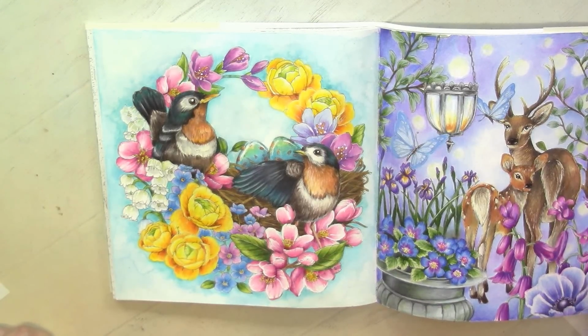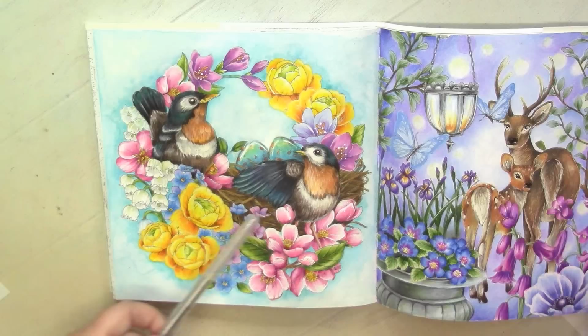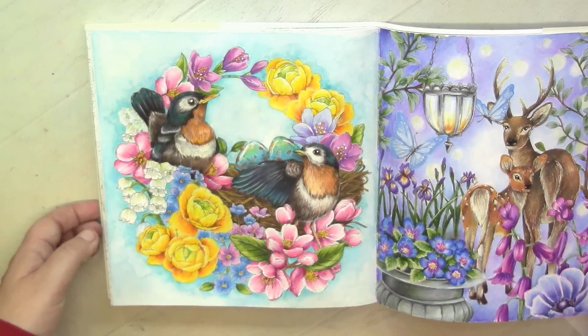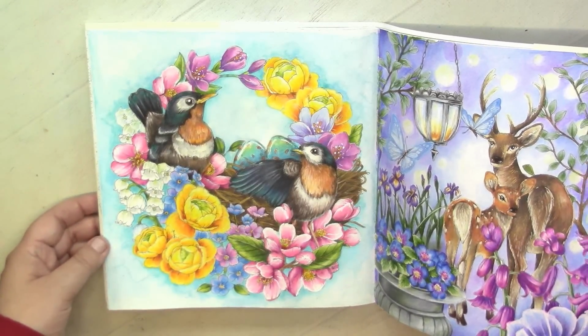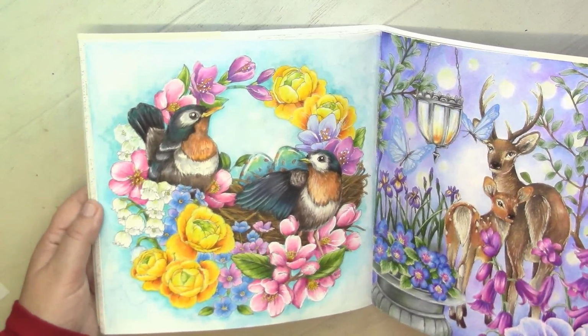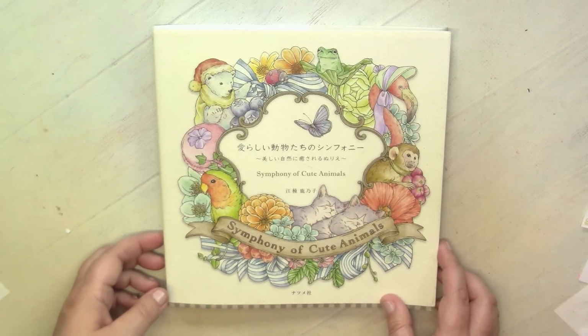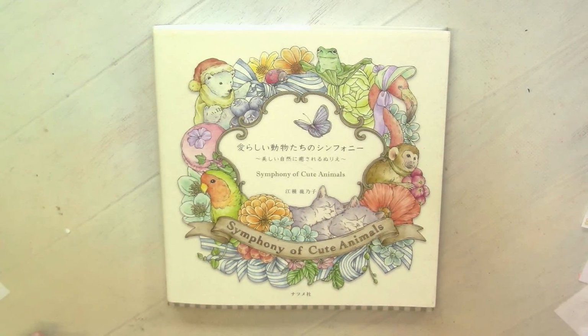The paper isn't similar to Manuet. But with Prismacolors I color quicker. Here I colored more slowly, and only for the birds probably they were a better choice compared to Prismas. For the rest I slightly struggled. So maybe for my next projects I will stay with Prismacolor pencils, and with polychromoses I will be coloring in Kerby Rosanes' books, in other books where the paper is better suited.